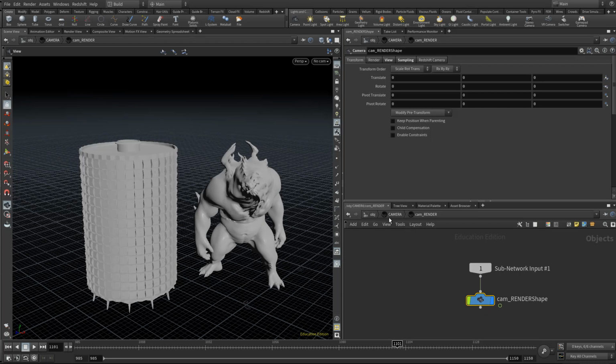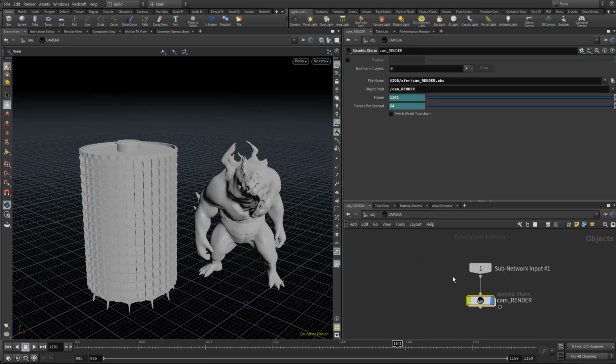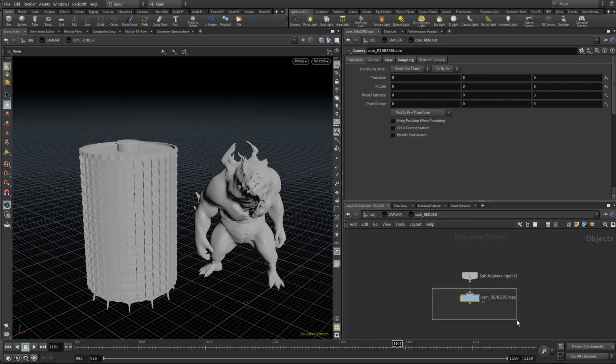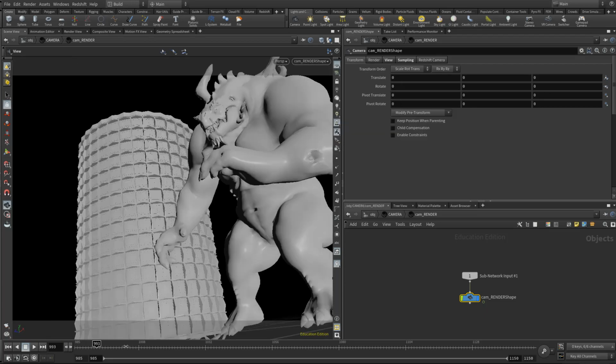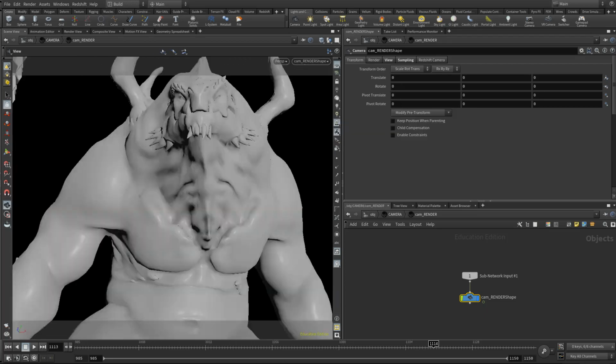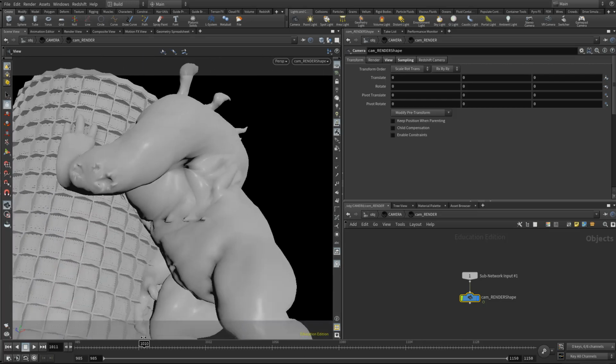So in this particular case, that Alembic file only has a camera in it. So that's going to create the camera transform node and an underlying camera shape, which we can now select in our viewport here. So we've got our render camera matching our animation and environment assets.